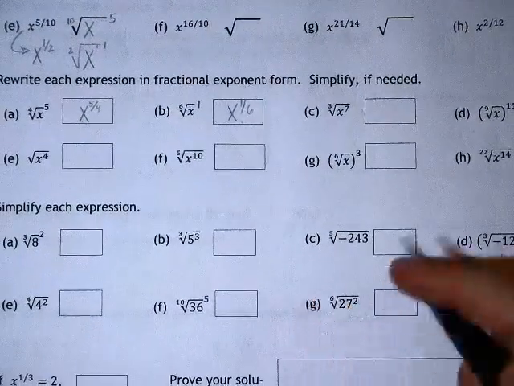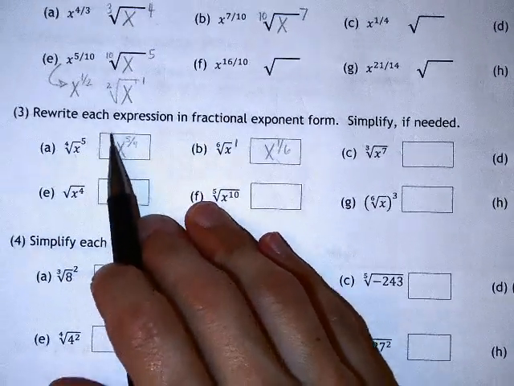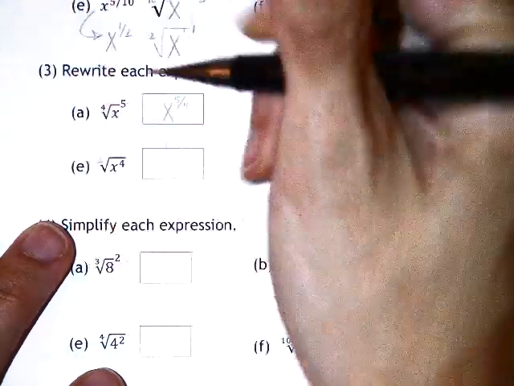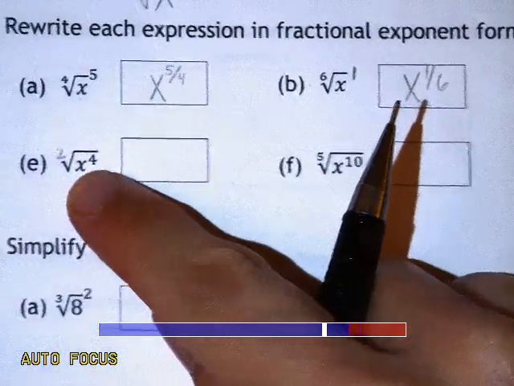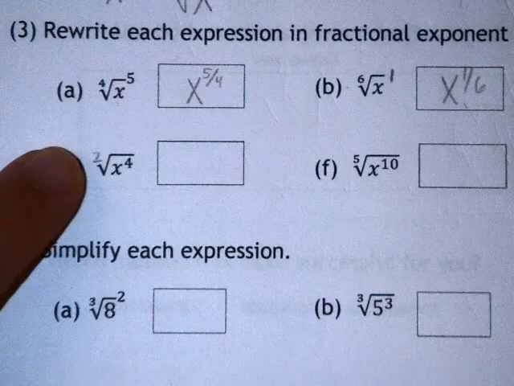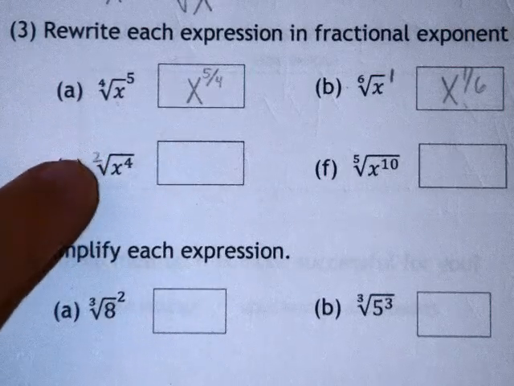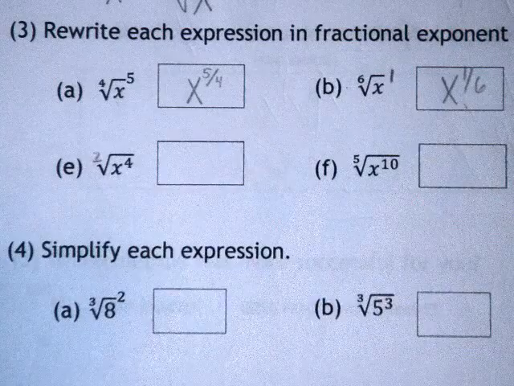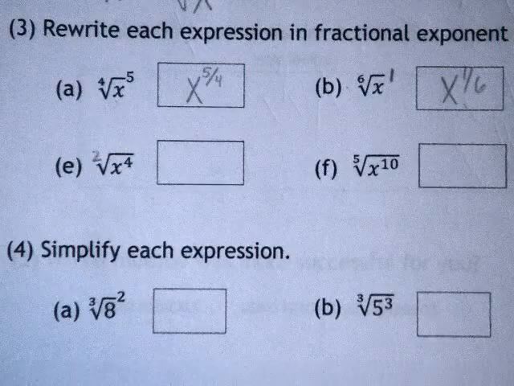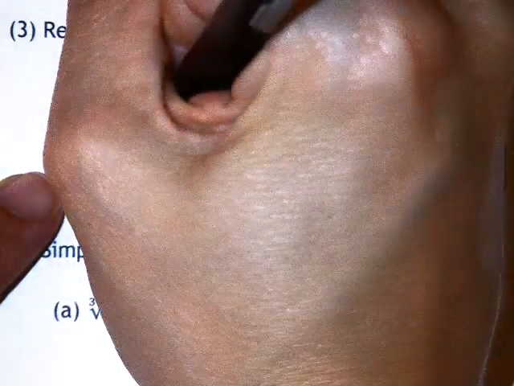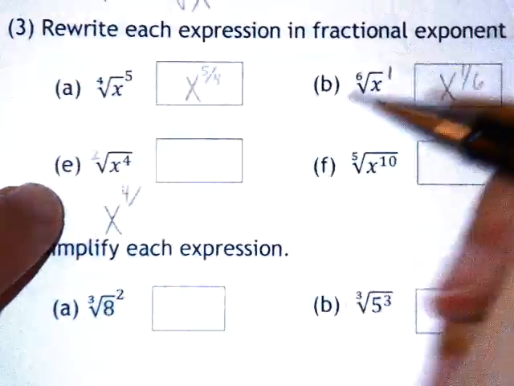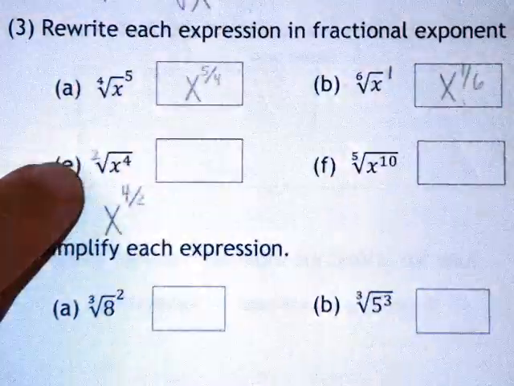By default, they will tell you what the root counts for. If they don't, like in letter E, you can assume it's a traditional square root that counts for 2 multiplications. So notice in letter E, I added my own little 2 there. It is completely okay to do that. In fact, we might need to do that, because remember how in letter E they want us to write the fraction? Well, I need a number here on the left to know what the denominator of my fraction is going to be. So now if I write this as a fraction, I'd have x to the power of, remember the power is the numerator, and the denominator is the root number, 4 over 2.